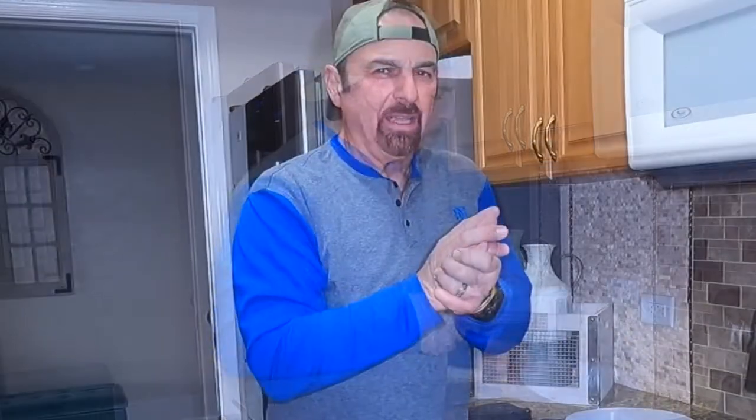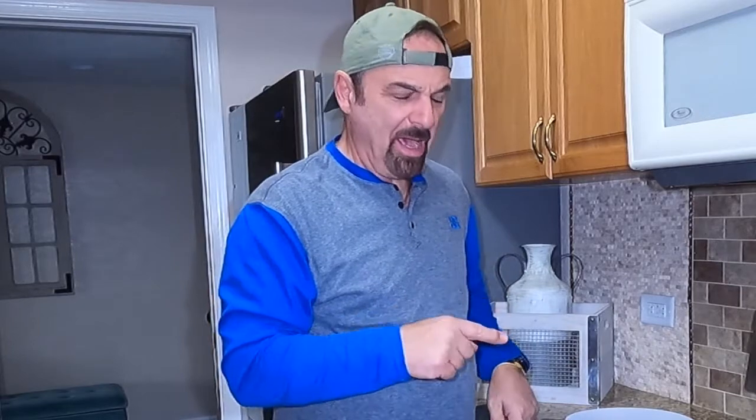Guys, that's a home run. If you serve this at a party toward Christmas and New Year's, they're going to want to come over your house again and again — you're going to be the head of the party. This is absolutely delicious. Even though a little bit of excess water came out of the mushrooms — I probably should have dried them out a little bit better — everything is cooked perfect. I use cream cheese here, but next time I'd like to try adding some parmesan or mozzarella — I think that would be like icing on a cake.